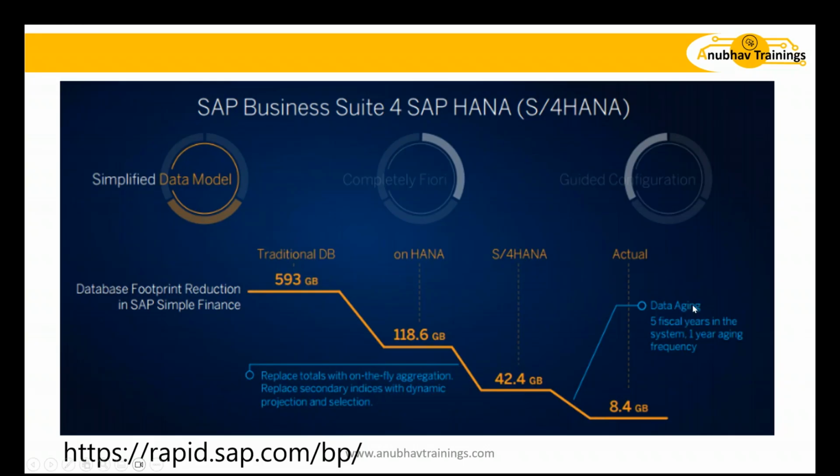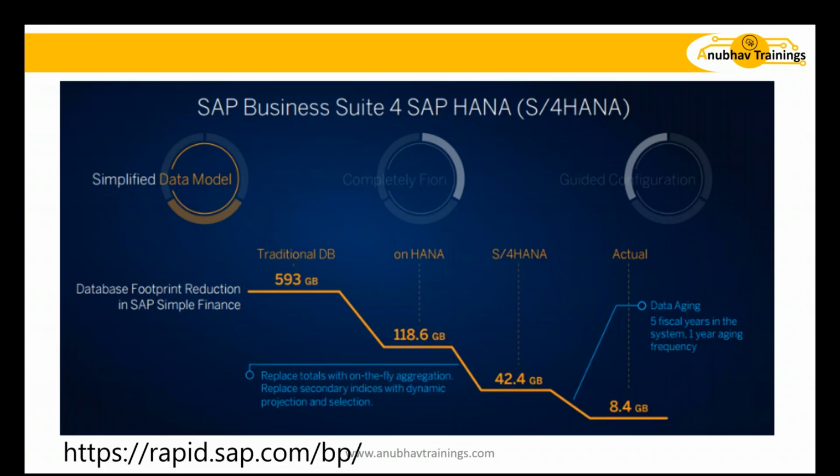In addition, you can do data aging. Data aging is a concept where the data which you do not use often, you can move to the hard disk and not keep in the RAM. Data aging is not data archiving. It's different. Here you just keep all the important data in the RAM and move the rest of the data to hard disk, so your cost can come down. Still, if you need the data, it can be loaded into the RAM with a little bit of throughput time.